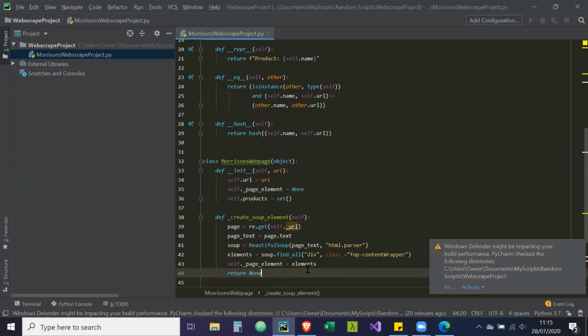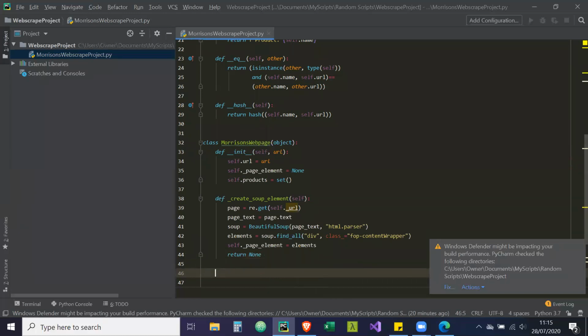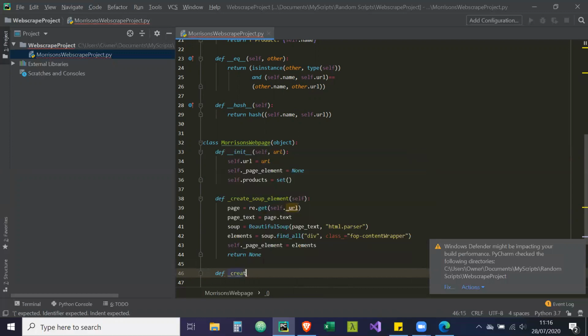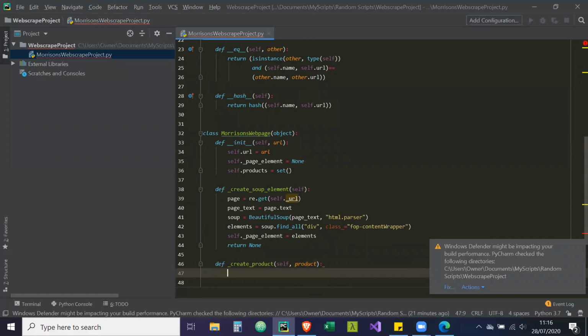So now next we need a way to create a product. And how we're going to do that is, the idea is we're going to populate this page element, so it's going to have all the products that we need. So we're going to create another private method called _create_product. It's going to take self, and it's going to be passing a product parameter.